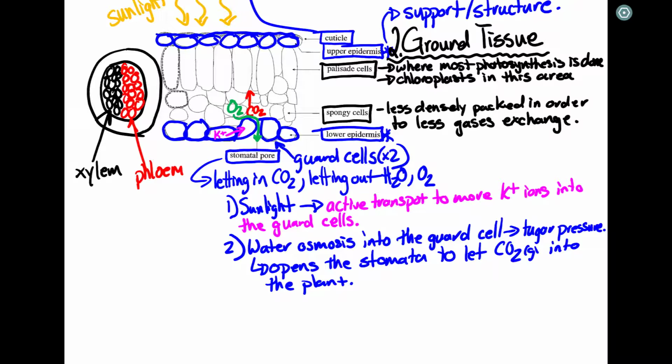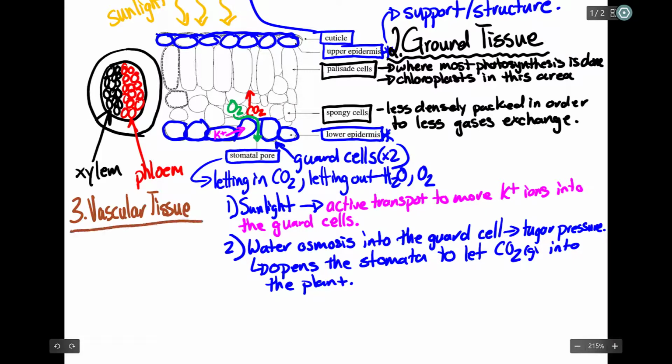The third type of tissue is called the vascular tissue. And the vascular tissue carries water and sugars around the plant. In this vascular bundle, it's responsible for moving those things around, just like our vascular system moves blood around our body. Okay, so this will be really kind of the spines and the lines you would see on a leaf when you look at a leaf in the light. So the vascular tissue is really going to be a vascular bundle, which is what we've drawn above.